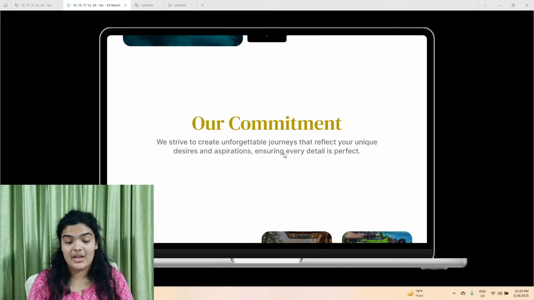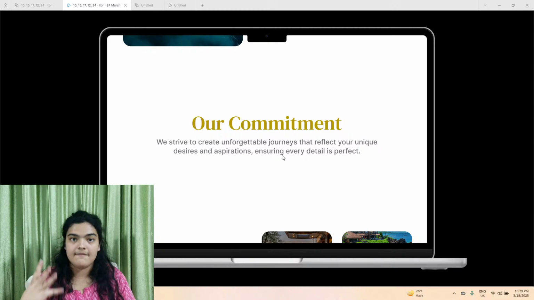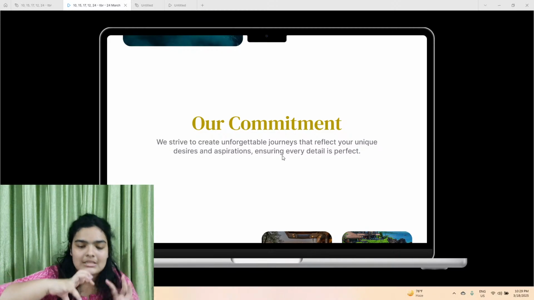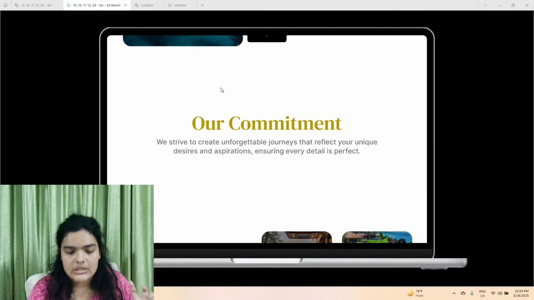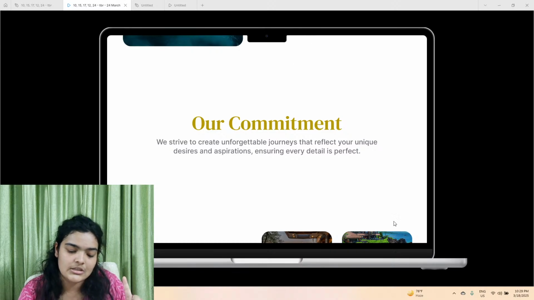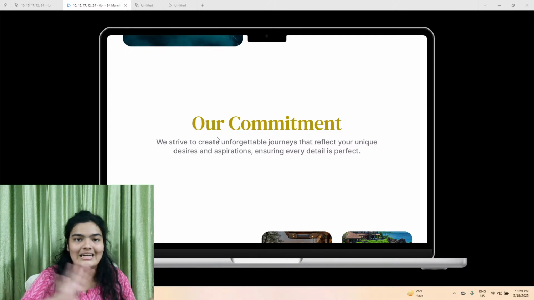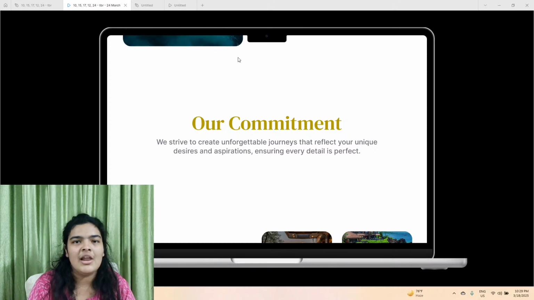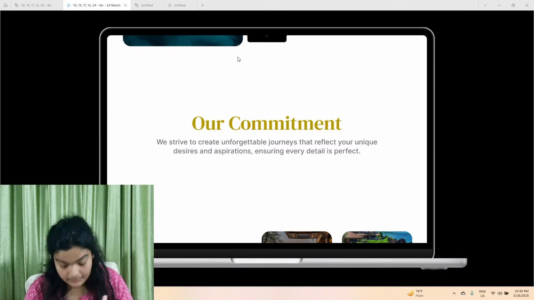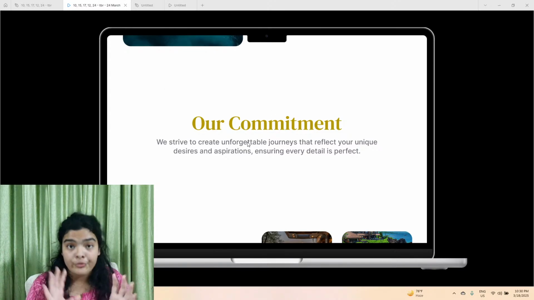Next, we're designing this very simplistic "our commitment" section, and I feel like the reason we needed to make a separate segment in this video is because you are having a couple of images at the top and bottom, but these images are not the center of this UI, so you don't have a clean screen as well. You have a couple of elements that are describing that there's something going on at the top and there's something going on at the bottom, but there is enough space for this to scream luxury.